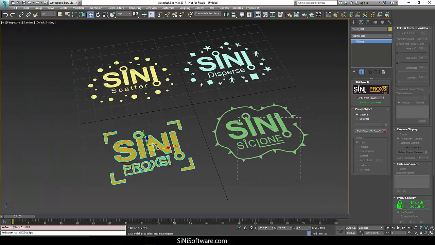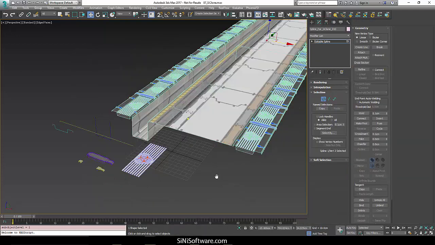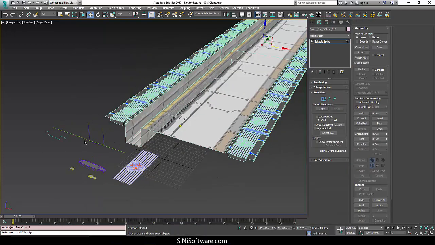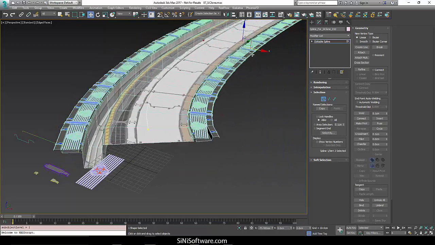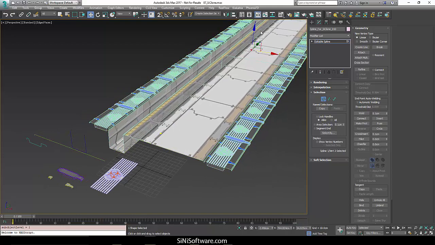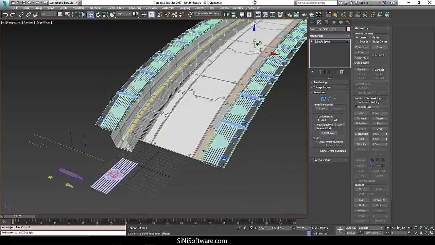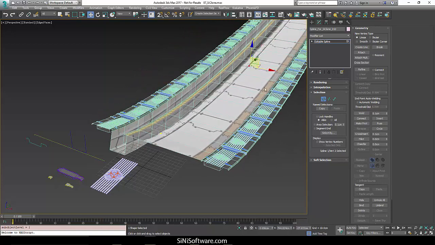Next up is our Cyclone, which is our parametric modeler. It's basically a replacement for sweep, just scattering objects and sweeping objects down along a spline. It is parametric, and it has built-in mapping to replace the bad mapping in sweep.